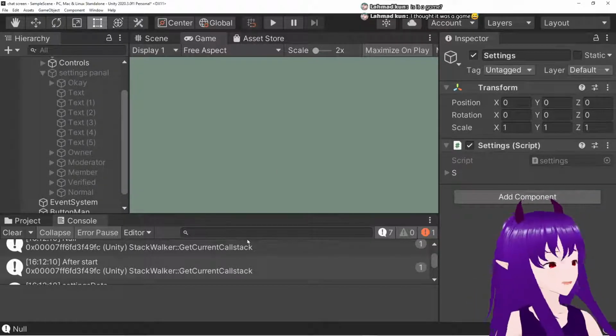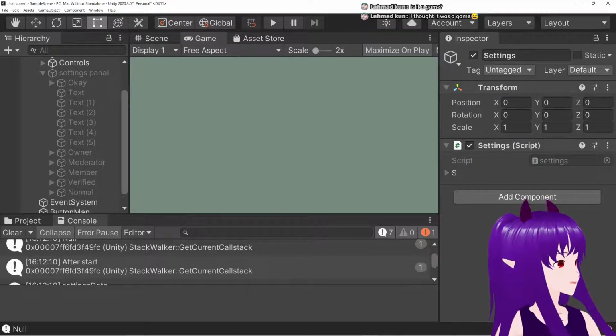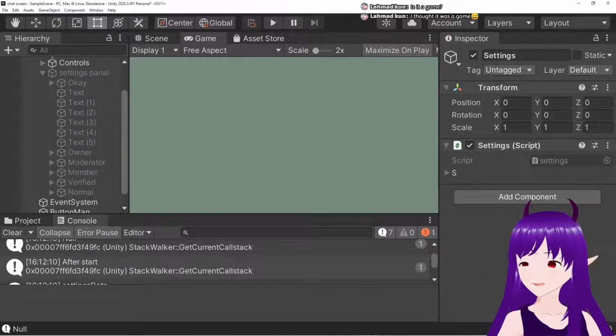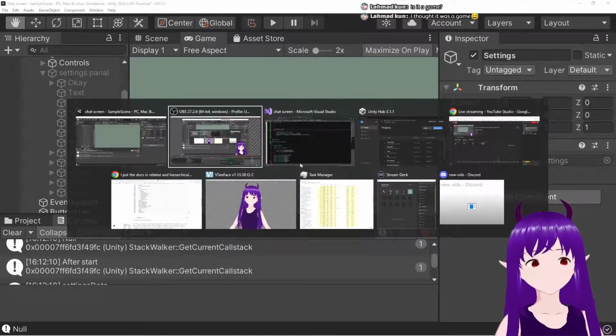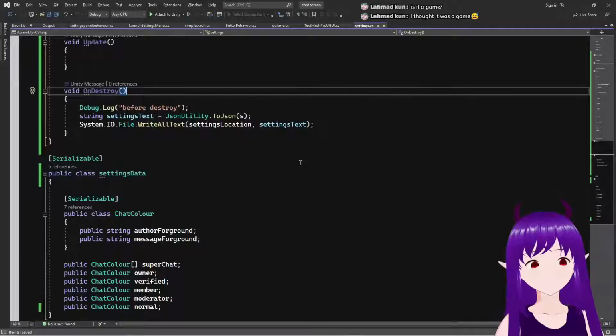So after this is finished, the text that comes up on the screen here will be done through an API rather than a hacky website.